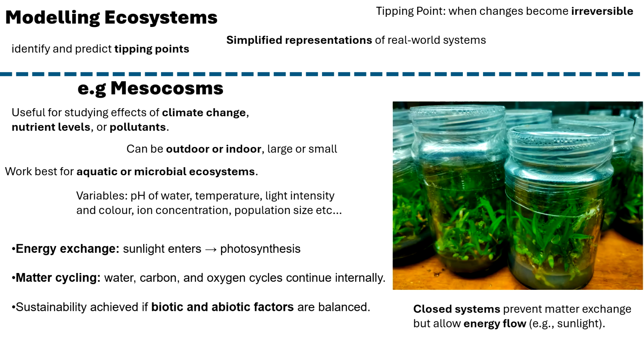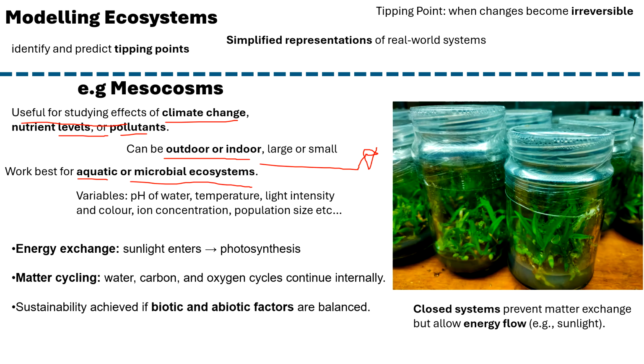So let me underline you. They're useful for studying effects of climate change, nutrient levels, or pollutants. So add a bit of pollutant to one of these little mesocosms and see what happens. And it represents what happens on the larger scale. Now this can be outdoor or indoor. These inside the glasses would be indoor, of course. They work best for aquatic or microbial ecosystems. Yes, I agree with that.